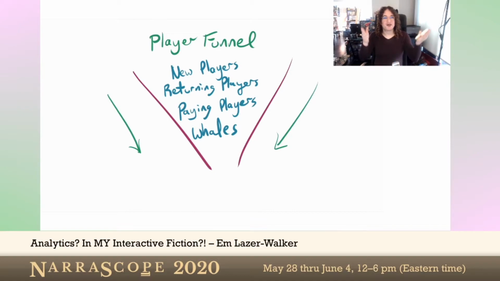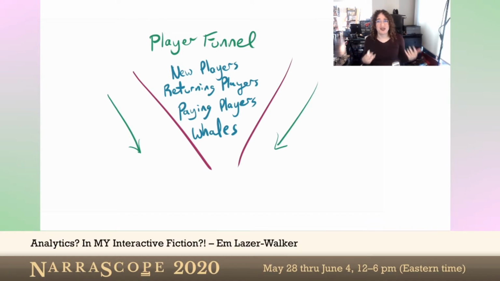And so if this is what you're looking at, you can see how numbers might become important. If you're looking at this funnel where you're losing people at each step and you end up with some amount of money, if you can staunch the bleeding, if you can slightly increase retention, if you can slightly increase the average amount of money that a paying player is giving you, that's going to make you a lot more money. So we need some metrics that we can put to these so we can measure them, because once we can measure them, then we can start running experiments to see how we can make things better.